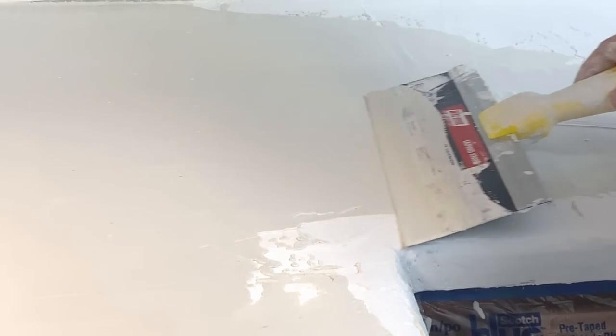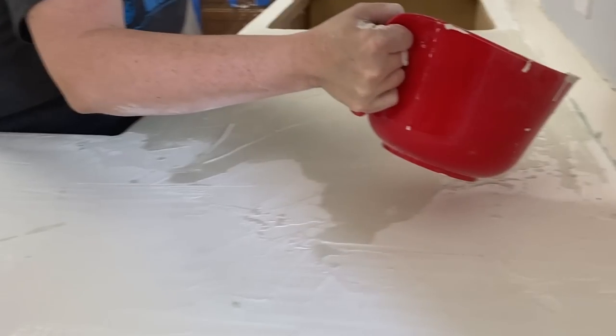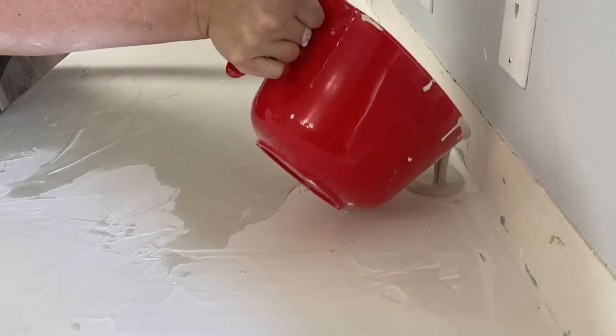There's definitely a little bit of a learning curve, and I wish I would have practiced a little bit on a piece of plywood or on just some scrap pieces, just so I could practice my technique and learn how to use the trowel and get the look that I was after.